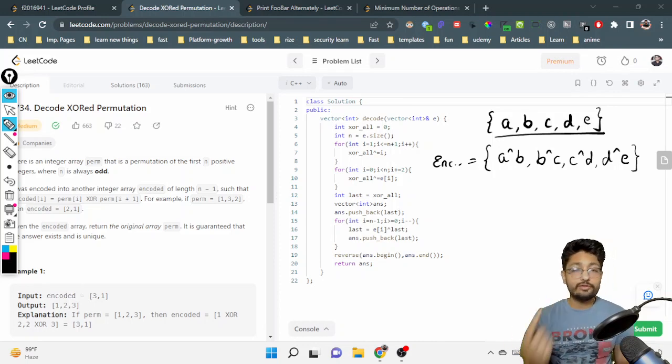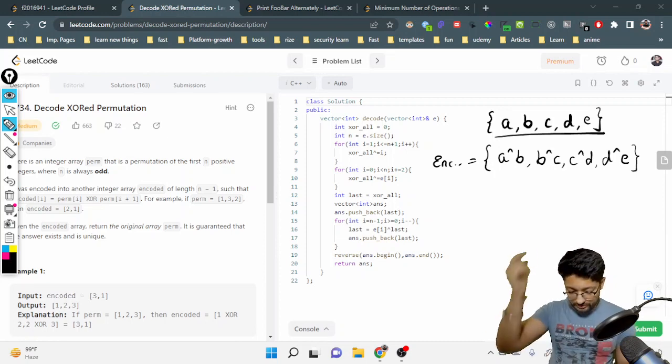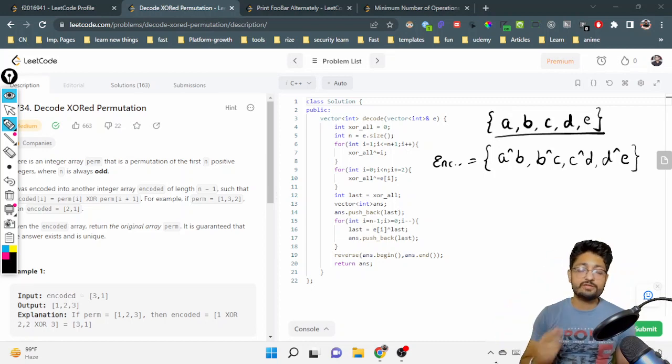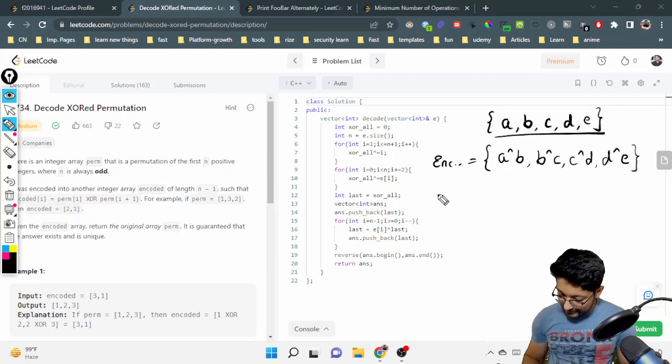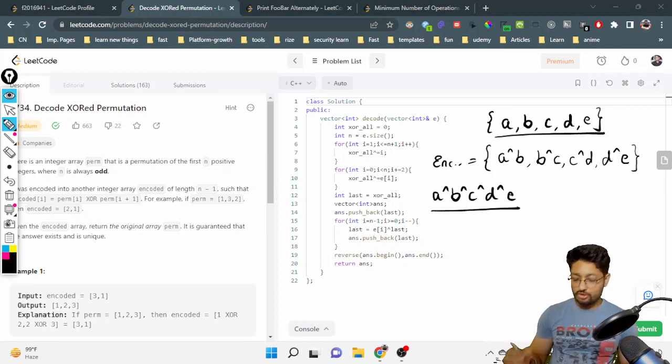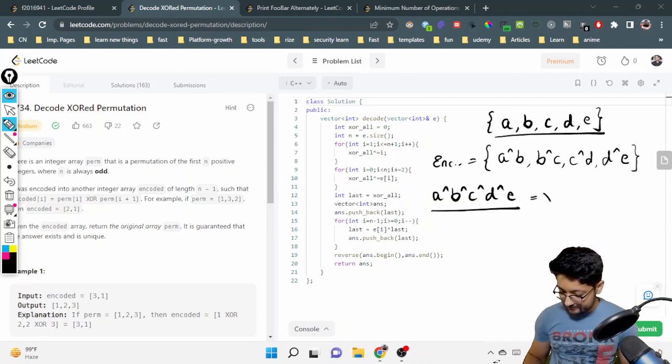Now, the first observation which I've told you is that if I know the XOR of all the numbers, it doesn't matter the order. So apart from this information, one more piece of information given to you is the XOR of all the first n numbers, because I know the n I have given to you. Let's say n equals 5, which means I have a permutation of 5 numbers. Let's say I XOR all of them: A XOR B XOR C XOR D XOR E. Because n is odd, I know this answer, let's say, is equal to x.